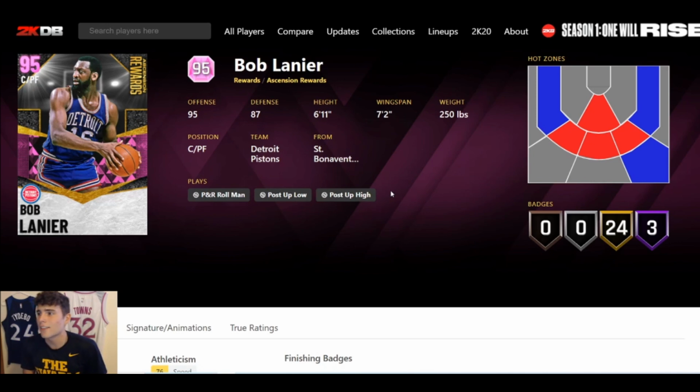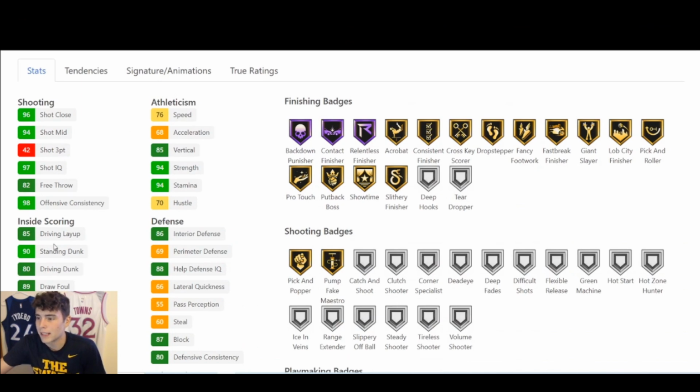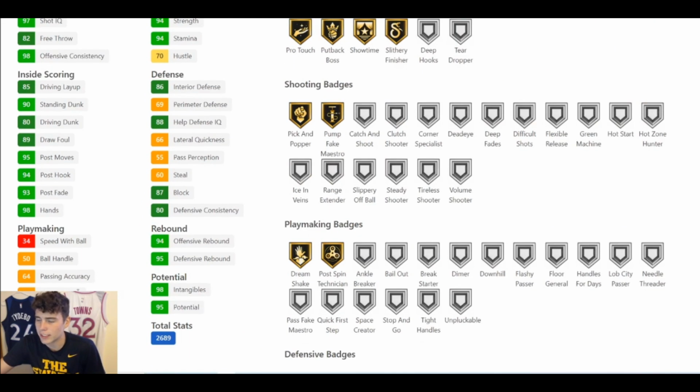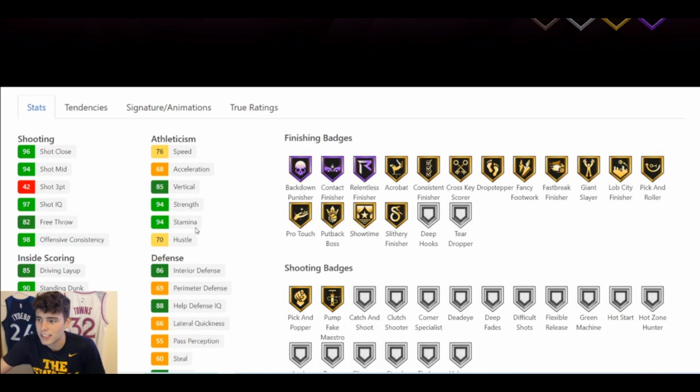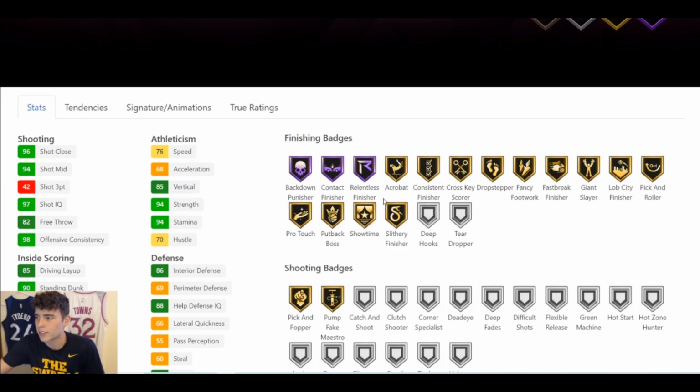Coming in at number 5 is Pink Diamond Bob Lanier, Ascension Reward, 6'11", 7'2" wingspan, 45 three ball with a very good mid-range, 90 standing dunk, 80 driving dunk, can't handle the ball at all, but he does give you a 76 speed with a 66 lateral quickness. If there's one thing I've learned about the center position, speed matters so, so much.